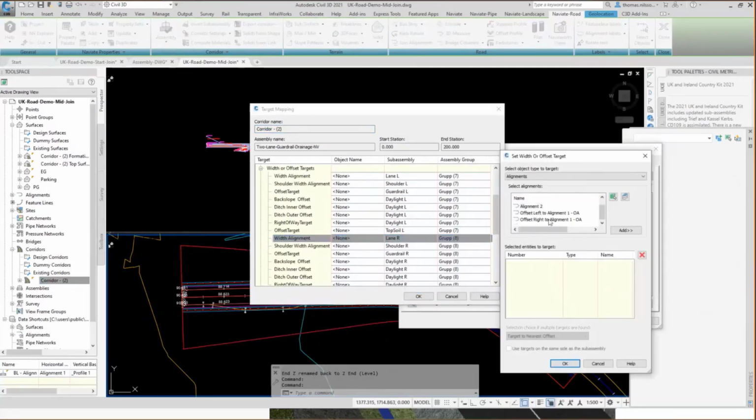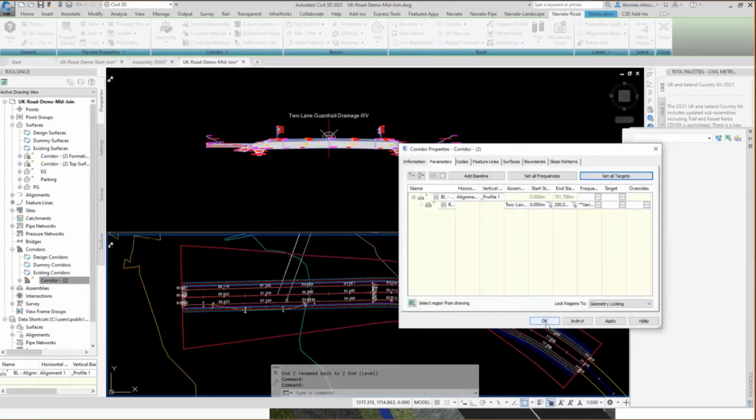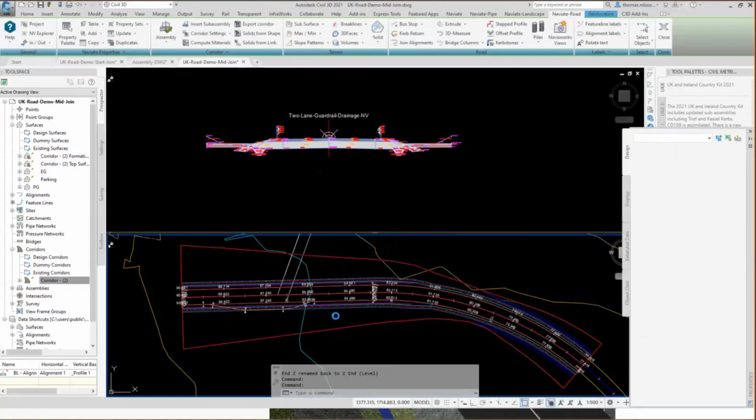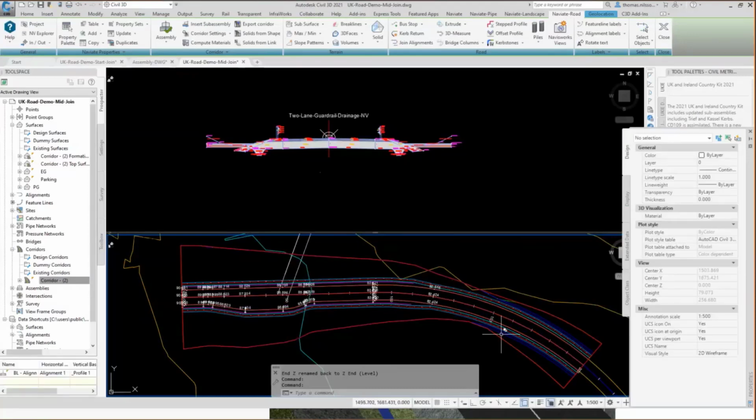I'm going to select that one, the right side, add it, and rebuild the corridor. And when that's been done, you're going to see all the labels move because this is how Civil behaves. Because I had new stations in the corridor, all labels are moved. It's been ruined.